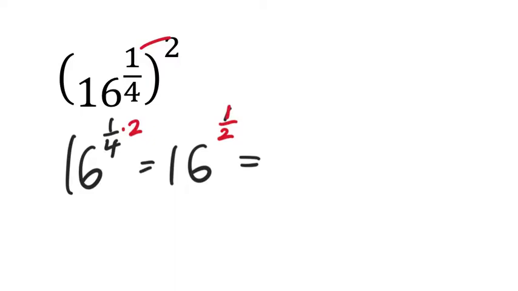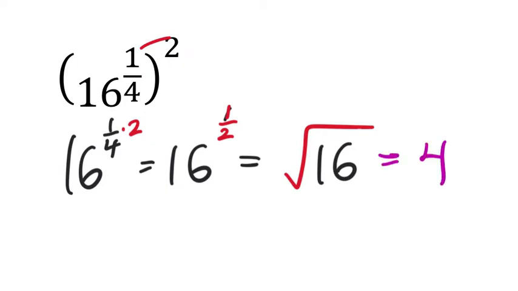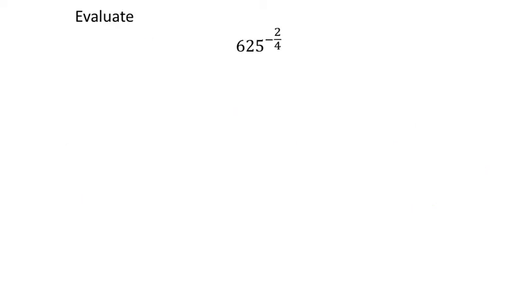I'm going to write the square root on this one, because it does have a phantom index there too, which we don't really care about. That's really 16 to the power of 1, which also we don't care about. And the square root of 16 is 4. Boom. If by chance you had typed this into the calculator, it would have given you 4. But again, you do need to show some work on an exam.